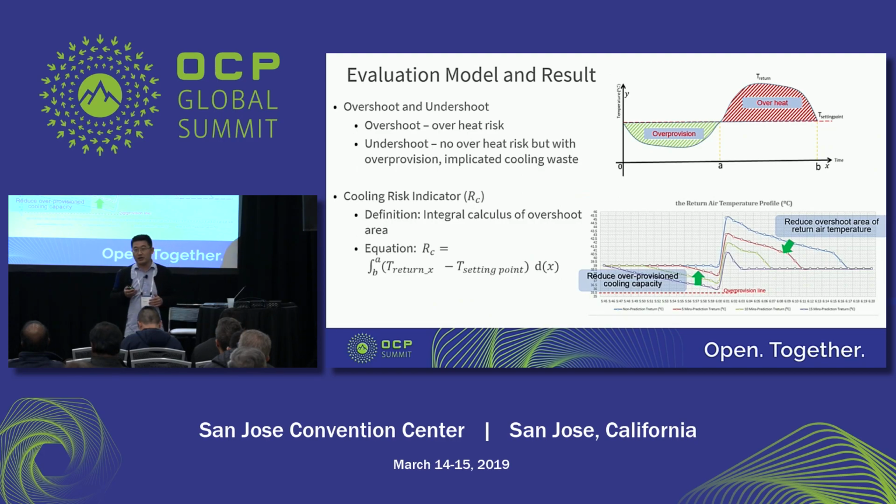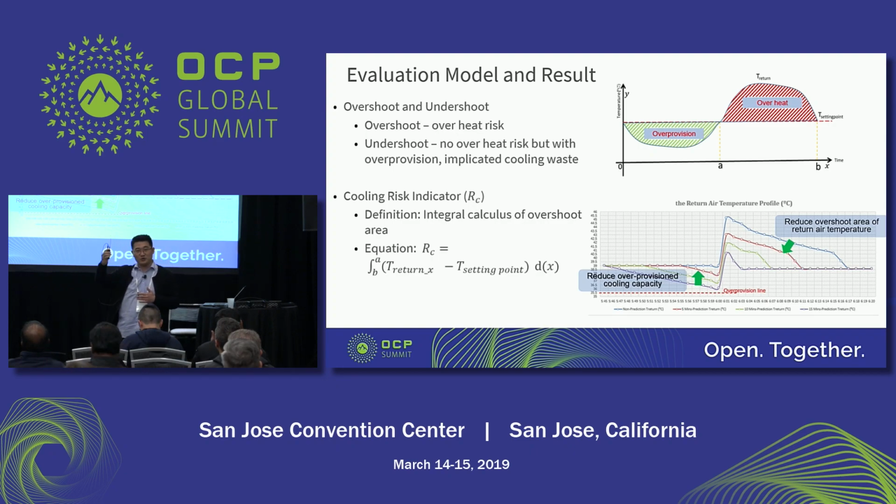So how do we do the evaluation for this case? We developed one simple evaluation model to evaluate the result of using the power predictor for the cooling facility efficiency. Still look at the upper right diagram. The X is the timeline. The Y is the return temperature of the airflow. We call it T return here. T return will change along with the temperature of the set point.